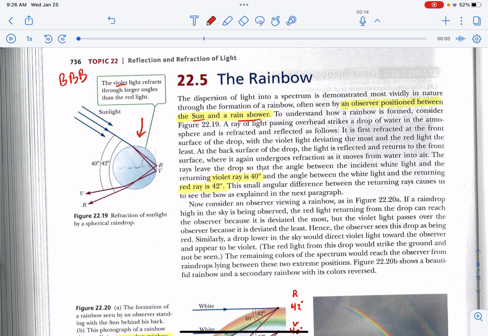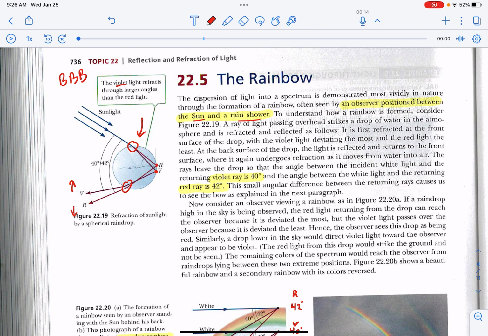You can see that because it's refracted the most, the violet light strikes the back of the water droplet there. The red light only strikes the back of the raindrop there. And of course, the other colors are in between. Then they are reflected off the back of the raindrop. The refraction takes place there. And so coming out the other end, you'll notice that violet is higher up and red is farther down, and the rest of the colors are in between.